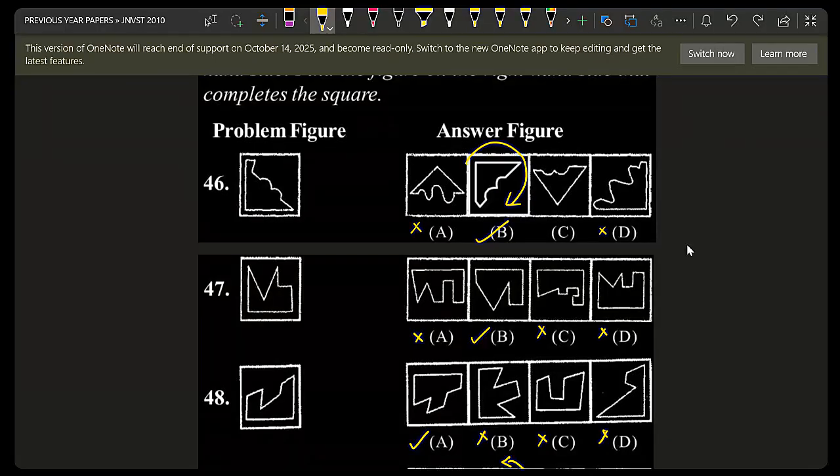Rutvik: Sir, I don't understand 47, sir. Why you don't understand? It does not fit there. That's what I am telling you, I was telling Aditi also. See, whenever same shaped figures are both available, two options or three options, then you can take care of the size. But here only one option is matching with the shape. When shape is matched and there is no competition on size, then you can go for option B.